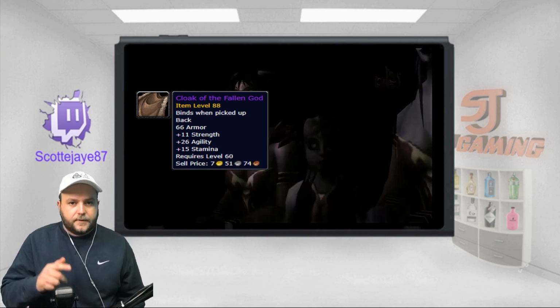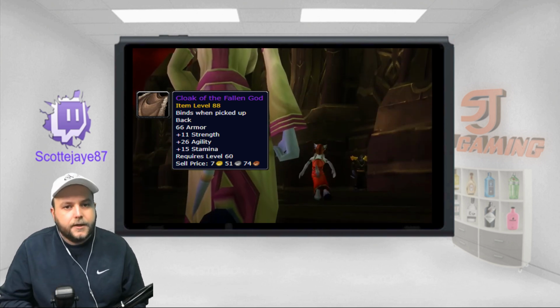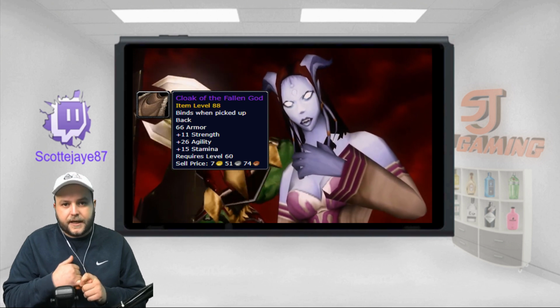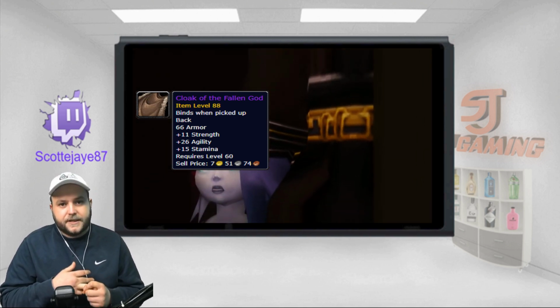I should probably start by saying that when I start quoting numbers, attack power, crit, hit, all of that, we're taking into account Survival of the Fittest, which gives you the 3% to your attributes, and obviously Heart of the Wild, which gives you 10% attack power.